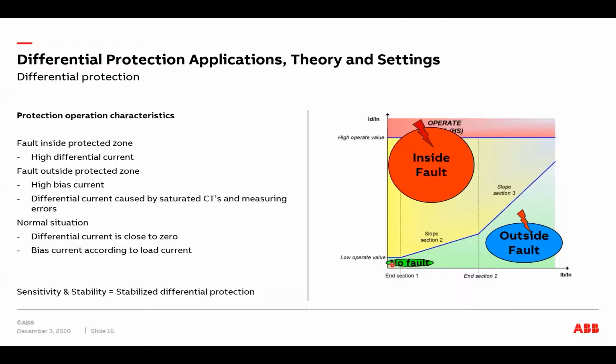So the differential current will be very low, and also the bias current will be according to the load current. Looking at this picture, we understand that the stabilized stage will provide a stabilized differential protection, and that means it will give us both sensitivity and also stability during outside faults.